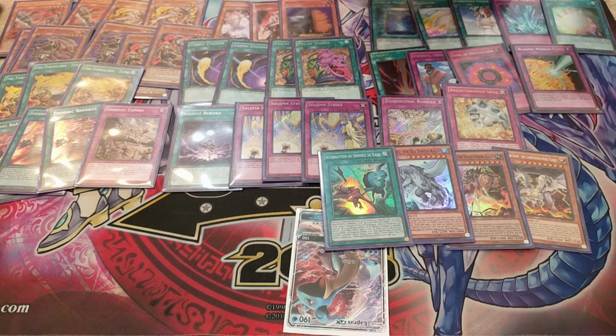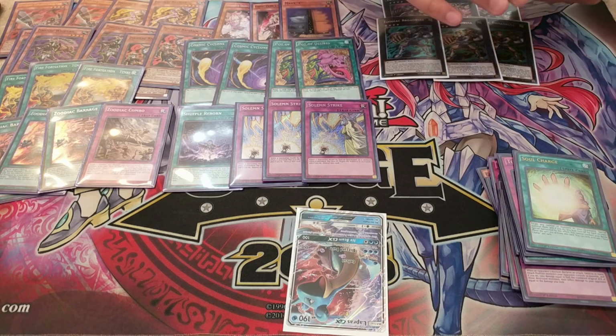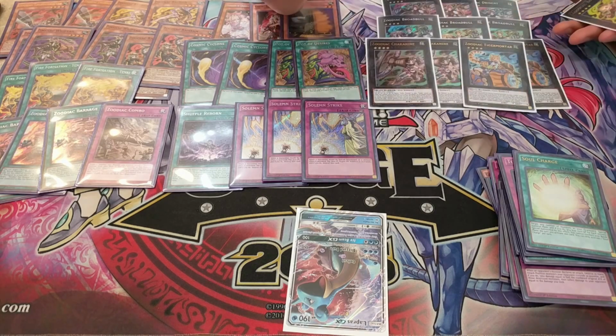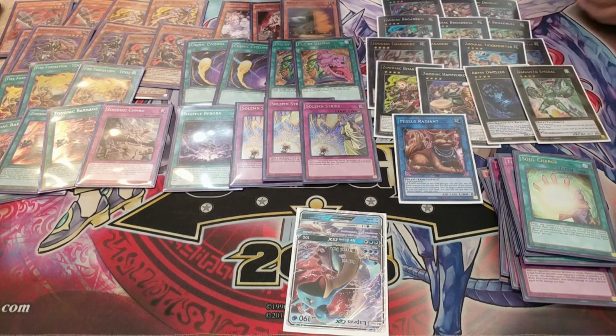For extra deck, it's just going to be 3 Dryden, 3 Broadbull, 2 Chakanine, 2 Tiger Mortar, Borbo, Hammer Kong, Dweller, Emerald, and a Mrs. Radiant. So that's the profile.